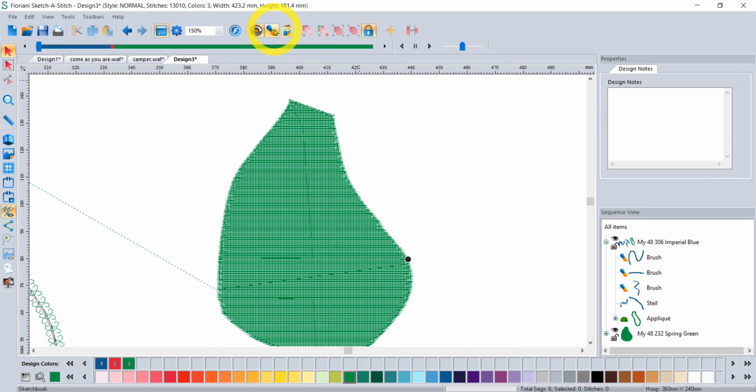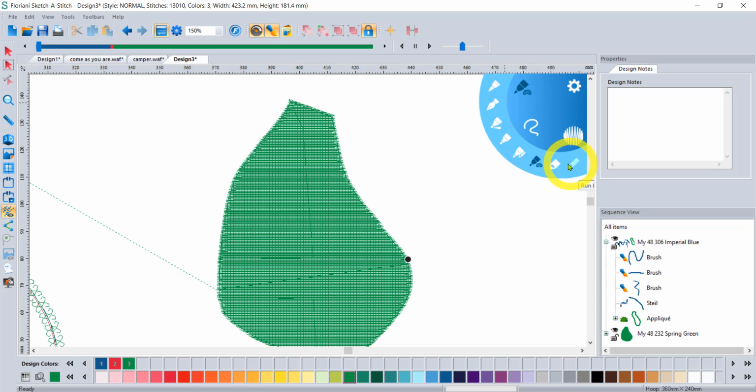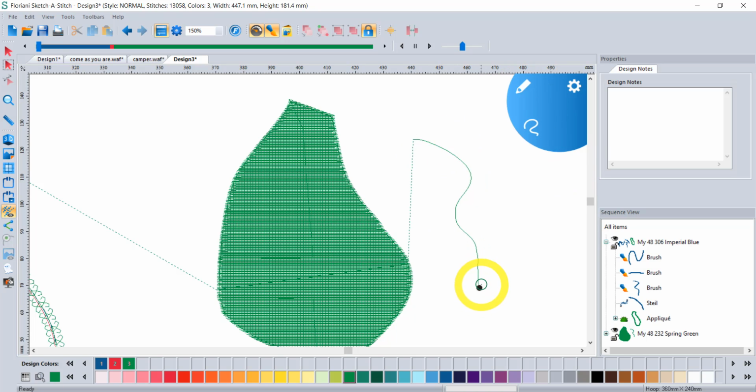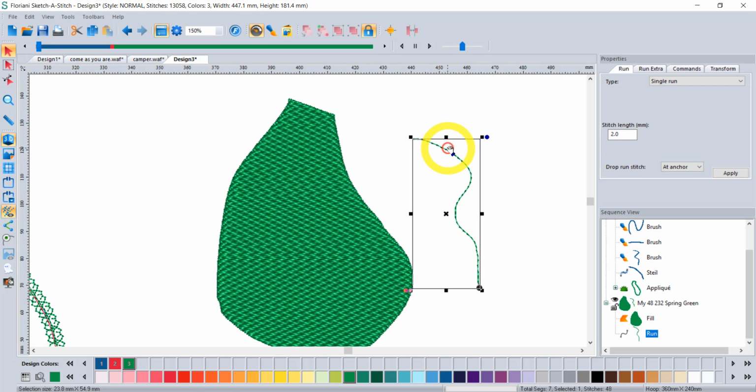And the last 2 brush types are run stitch styles. So when you have the bean stitch or the run stitch, if I do the run stitch, I'll select that, and I'll turn on 3D. Now I have a tab for run, and it's set as a single run. I could also do a double run or a motif run. So if I change to a double run, it'll go kind of like a bean. It'll make it thicker in line thickness.